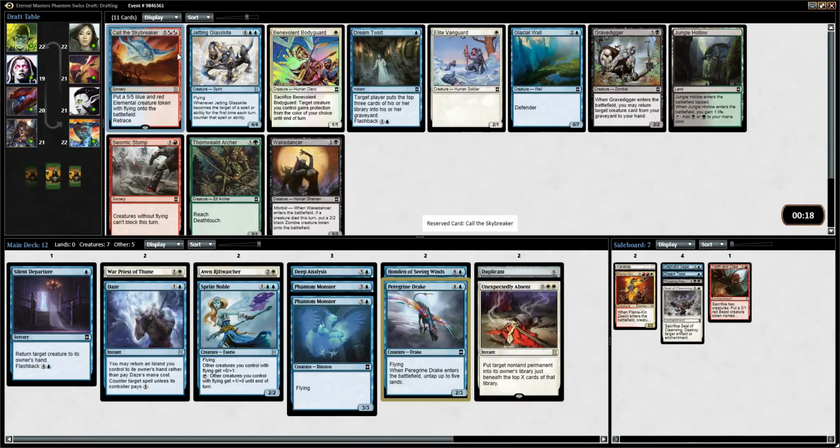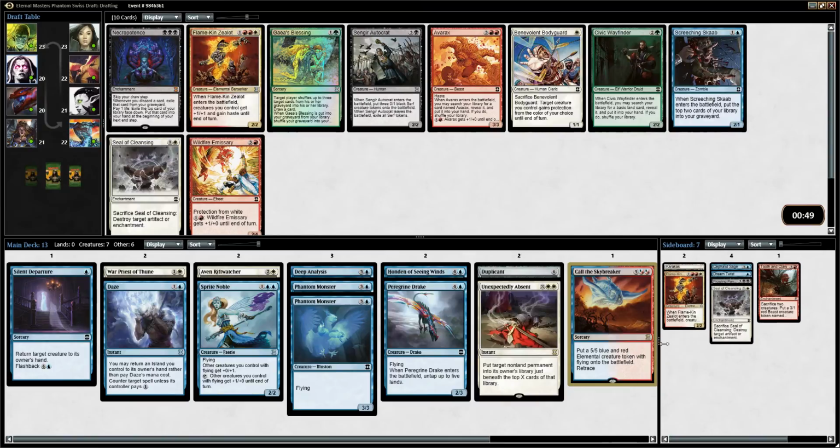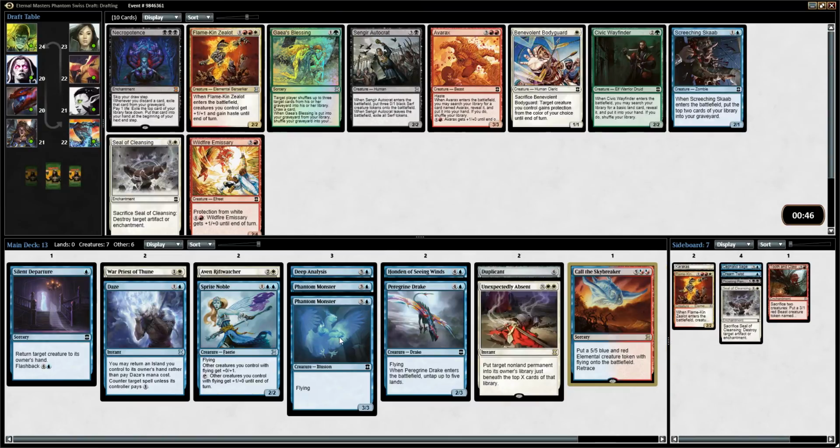So it's just 7 mana, put a 5/5 flyer token onto the battlefield, and you can retrace it, meaning you can cast it once again by discarding a land. So it's kind of hard to pull off. You need 7 to cast it in the first place, and then to retrace it, you need 8, 9, 10 lands. And sometimes it's just not necessary, but I think it's cool enough that I'm interested in taking that. And now I just want to fill out the earlier curve as best I can.